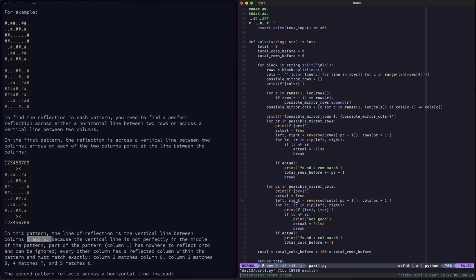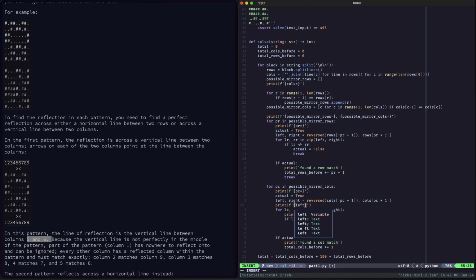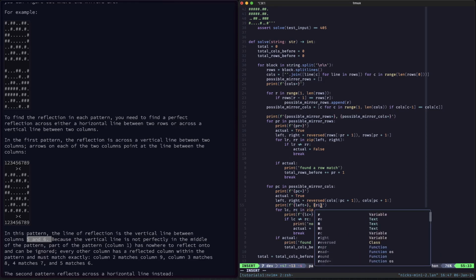So maybe it's this left right. Print left equals, right equals.